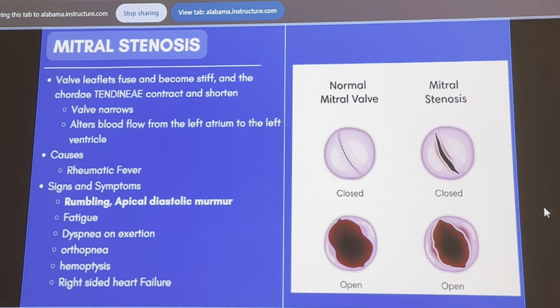After that, I'm not able to push that excess volume forward, like Chuck said, so it's going to backflow. Where is it going to backflow to? Into the lungs. So back through those pulmonary veins into that lung space. So we're going to have some of that pulmonary congestion, those wet lung sounds. That's why we're getting these types of symptoms.